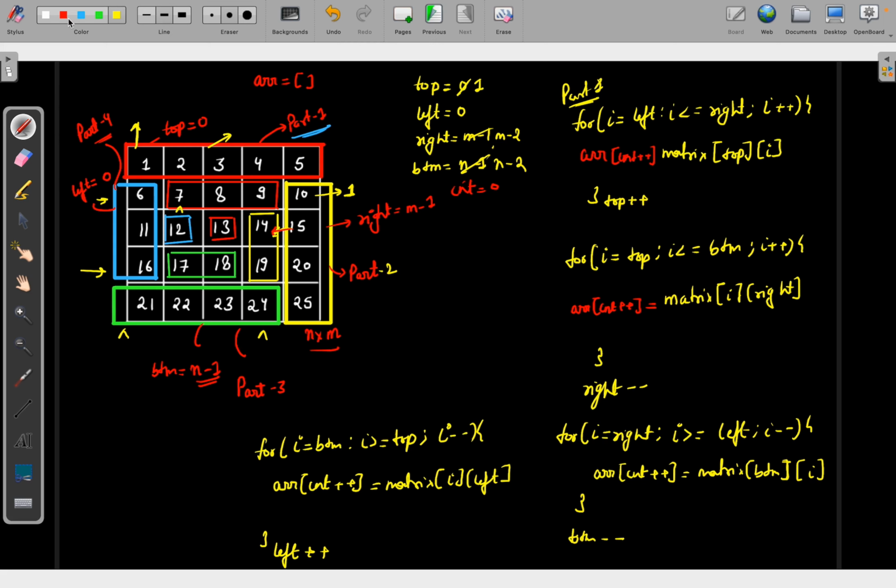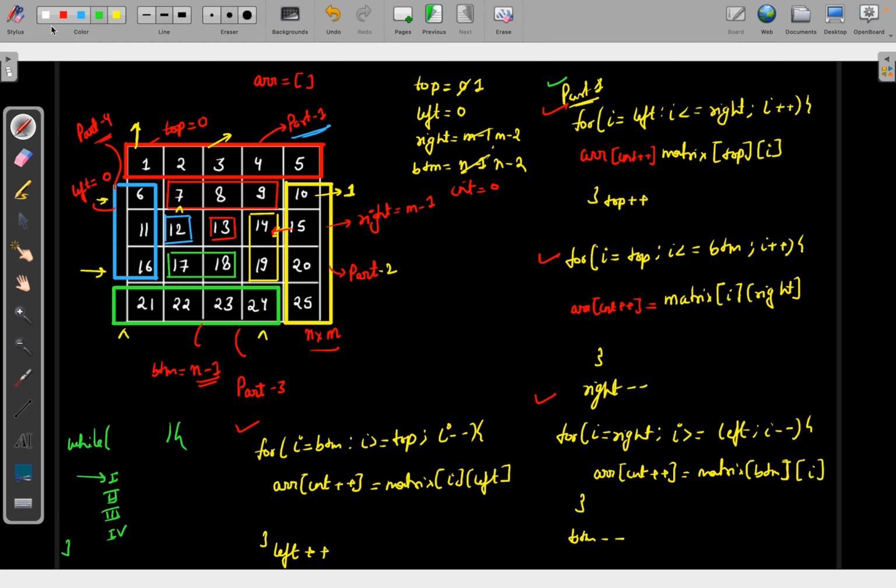Okay, so we have done the 4 parts: first part, second part, third part, fourth part. Now till what will the loop run? This should be running again and again. This is part 1, right? First, second, third, fourth. Now again it needs to run. So I want to run it again. What I will do, I will put all these parts, the first, second, third, fourth, in a while loop.